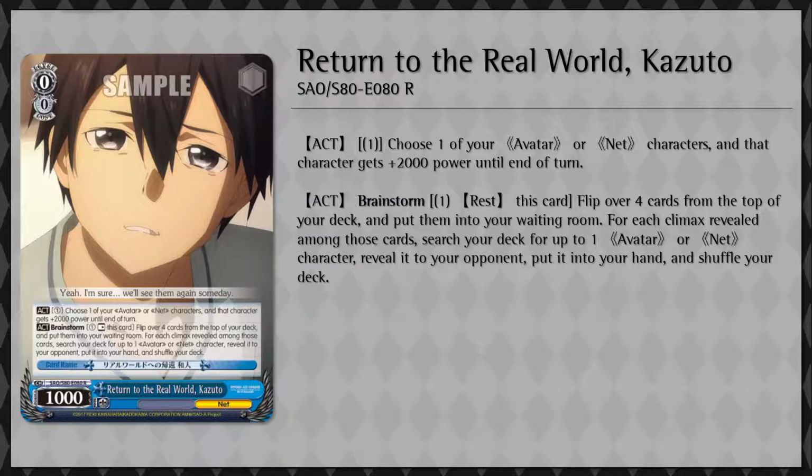A lot of people are probably looking at the first effect, like, oh, pay 1, give power, generic bad effect. But it's actually kind of relevant, because if you're playing this in 8 standby Avatar Net, which is kind of where Avatar Net wants to go now, it means that your standby targets will always kill your opponents on offense, because you can just pump them into oblivion. So I think this card's pretty good.